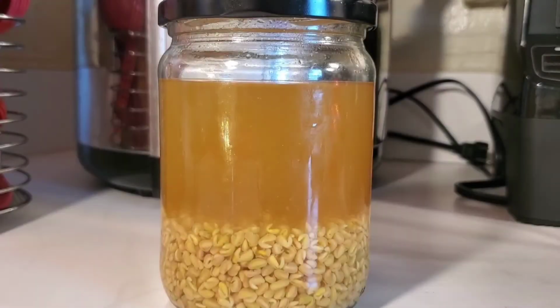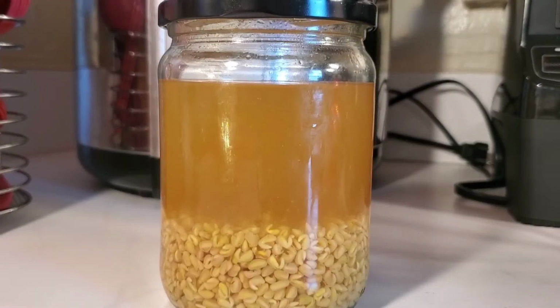It is the next day, around 1 p.m. to be exact. I made this fenugreek seed water mixture last night around 8 p.m. So these fenugreek seeds have been sitting in this water for about 17 hours. And as I mentioned before, the fenugreek seeds will double in size. Now it's time to strain the water from the seeds.